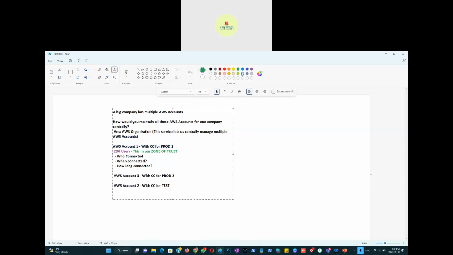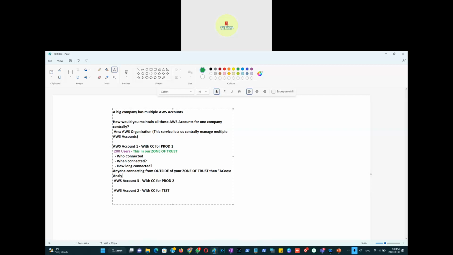Anyone who connects from outside to this AWS account, anyone connecting from outside of your zone of trust, then Access Analyzer will alert you, right?